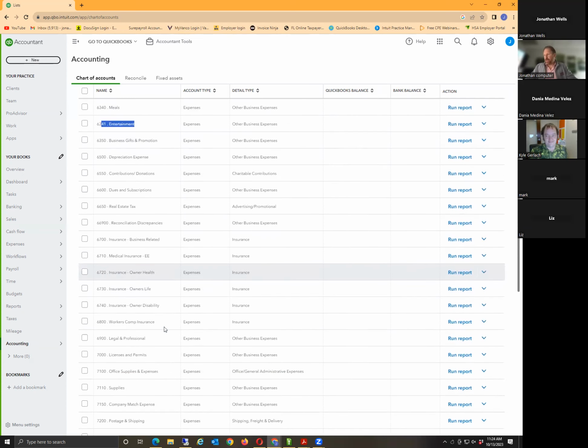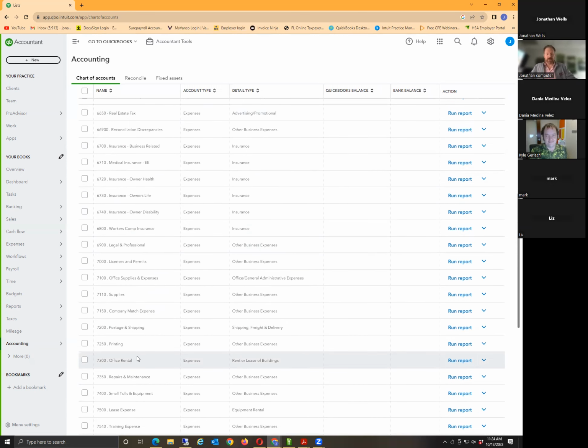But the gist is overhead related expenses are those expenses that are going to be there whether or not your business is successful, right? So those are the things to think about, and why it's important, not just from a big picture standpoint of segregating cost of goods, as well as those G&A expenses. It's so you can really see how your business is performing on a margin level, as well as do break-even analysis, meaning how many sales do I need at this margin level to cover all of my overhead on a month-by-month basis. It's a really easy metric when you have a good chart of accounts set up, and we'll get into that when we get into the reporting.